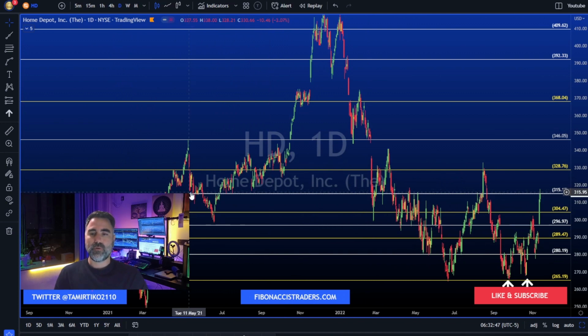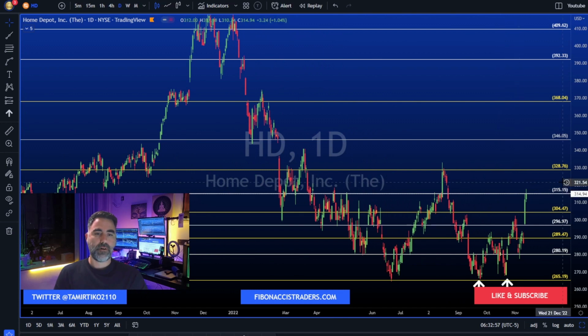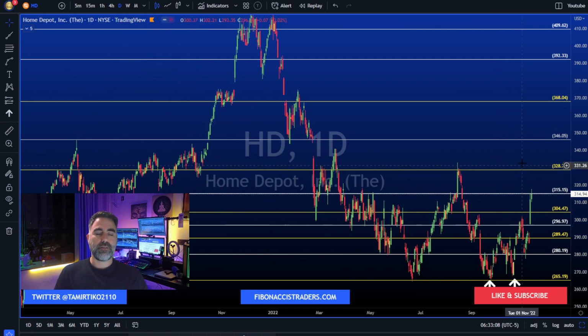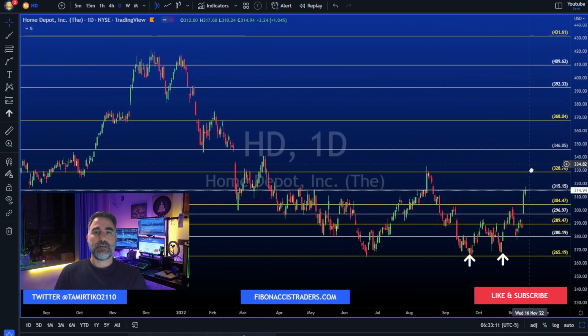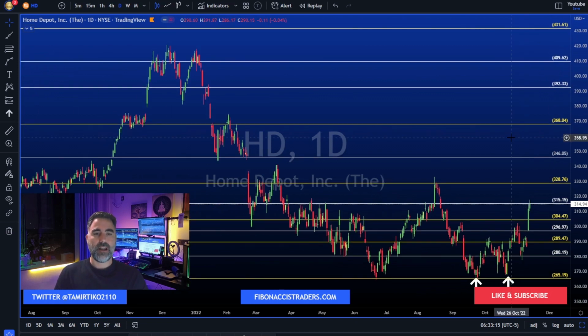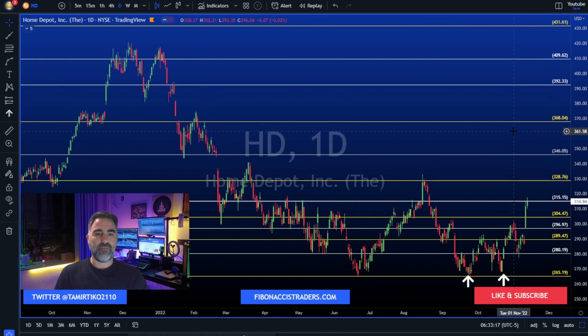since May of 2021. Also here, July 21, and throughout March, August, September, and now in November it went all the way up to 316. Let's see if bulls have enough stamina to break up above towards the 330. And again, we only use Fibonacci levels and trend lines to try to identify the next move on price action.